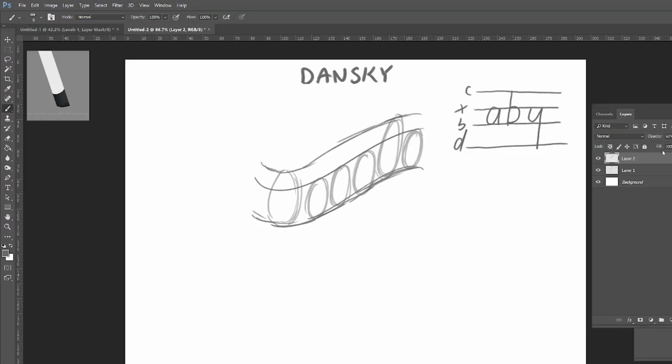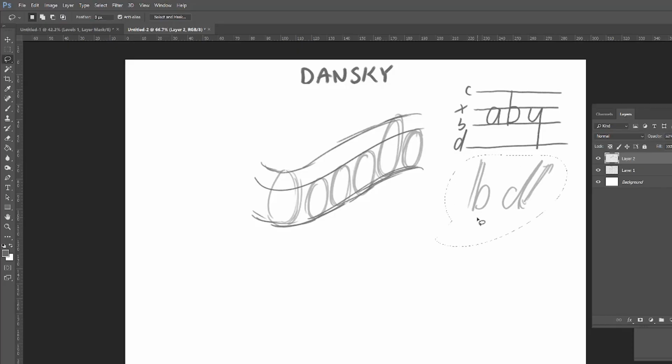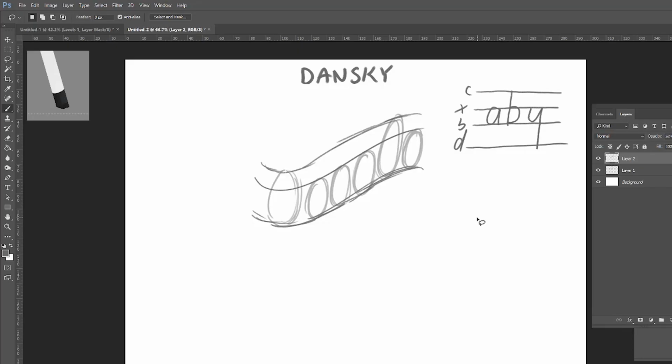Okay, so one thing that you can also do with your guidelines is actually draw in some vertical guidelines as well, because this is another really common mistake that a lot of people make with their lettering, is that if you follow a line like this, a letter B for example, you might be looking like this, then we'll get across to another letter somewhere and it might look a bit more like this. And so you can see here that we're quite vertical, and on the D over here we're quite slanted, and it's a really sort of a dead giveaway that the lettering's not quite right. Something about it just visually looks off. So what we can do to avoid that is to simply draw in some more guidelines.